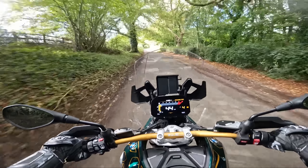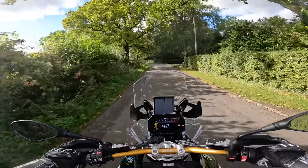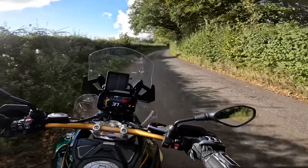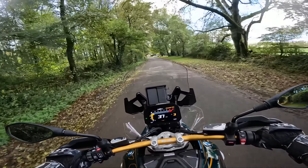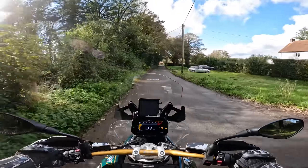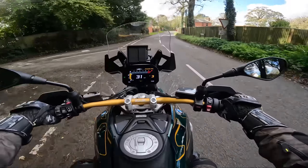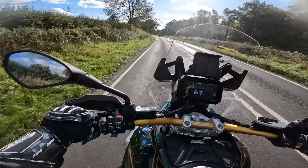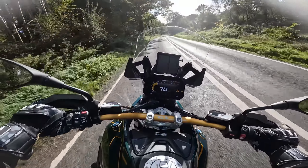Absolutely — at the moment this is the most dominant thing about this bike: the outrageous torque. And the other almost as dominant feature is how stiff this bike is. It's so much stiffer, it's solid. You can feel all the bumps. I put this in the softest suspension mode I can go in and it's very, very stiff. From a dynamics perspective that's going to be excellent, going more towards the Multistrada and KTM 1290 territory.